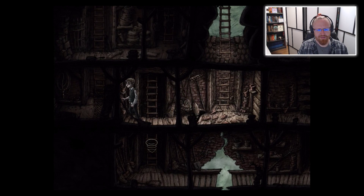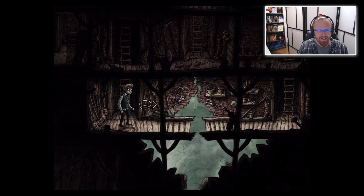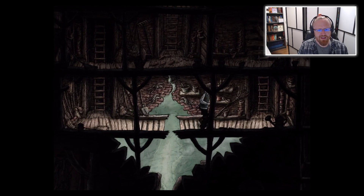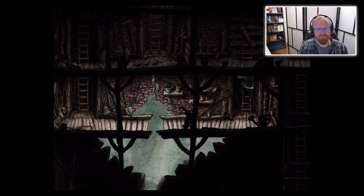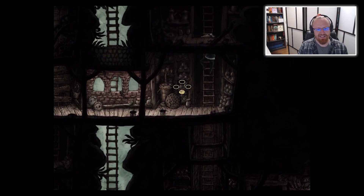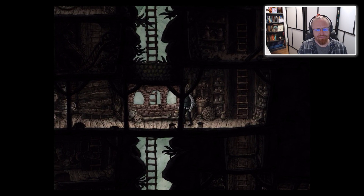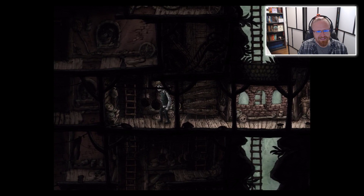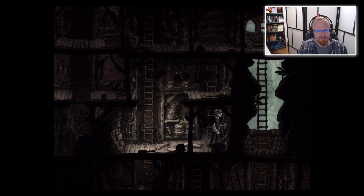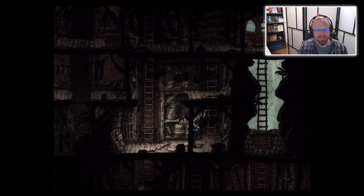This is a very complicated place, but this world fits together really nicely. Amanita Design will sometimes make part of the experience be how poorly the art fits together — their Samorost games are designed to be just a little weird and almost off-putting in the way the art is assembled from random pieces. But this character is actually really nicely interacting with the environment in ways that shouldn't work this well. There are a lot of 3D games I've played that don't have the character move and connect as naturally with the environment.